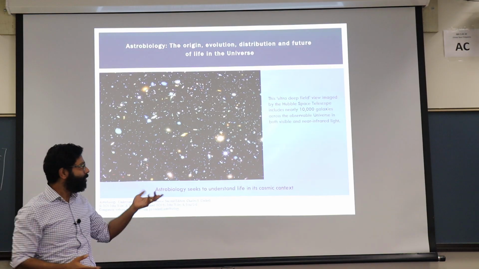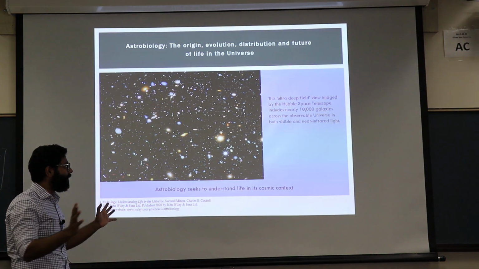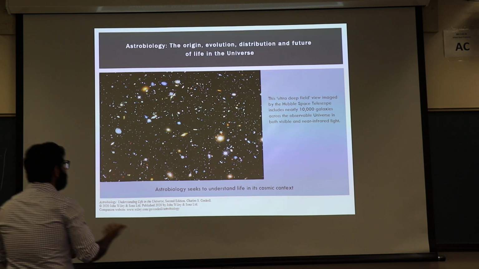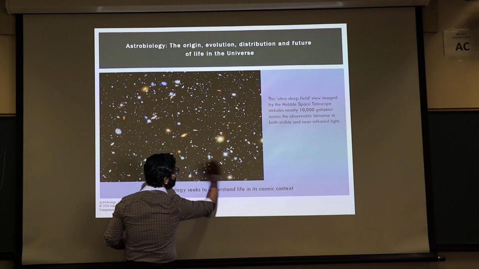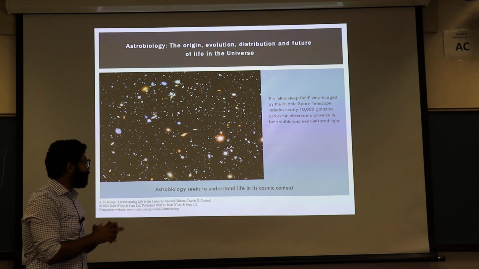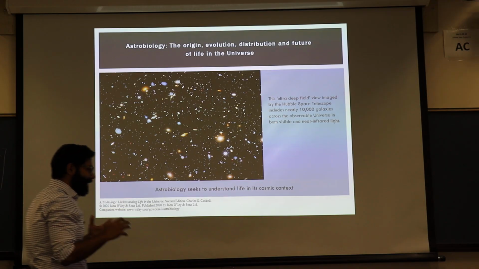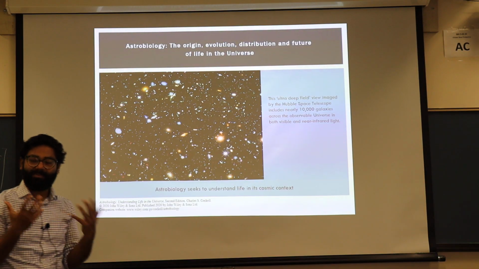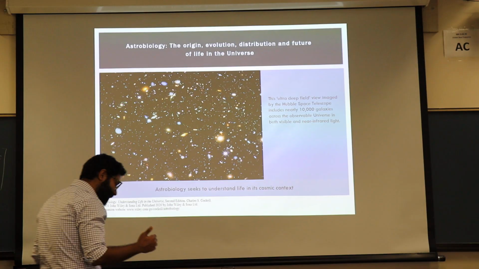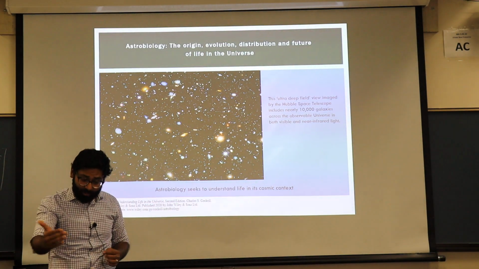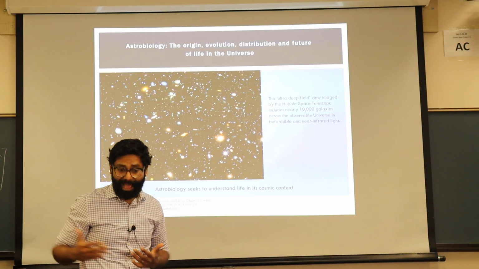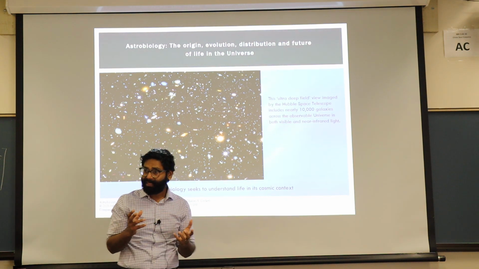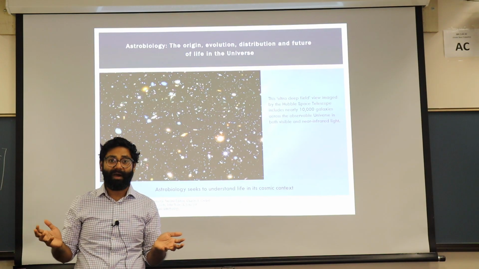Before looking into that, let's look into this picture. This is a Hubble ultra deep view by the Hubble telescope. Okay, what do you think each of these are? What do you think this thing is? It's a galaxy, right? So in our universe, there are about 10 to the power 11, or like a hundred billion galaxies in the observable universe. Each of them has about a hundred billion stars. And each of those stars in turn probably has many planets. Rough estimates bring the number of planets in our observable universe to 10 to the power 22.